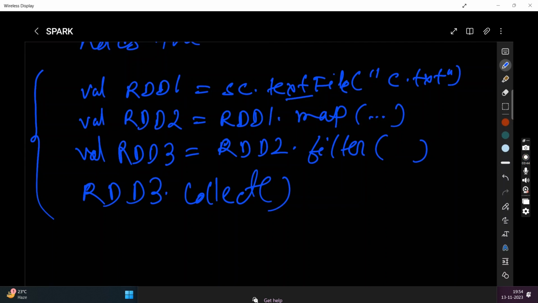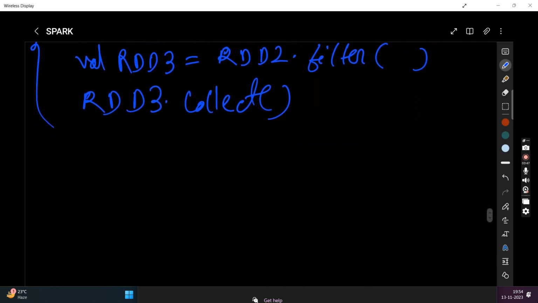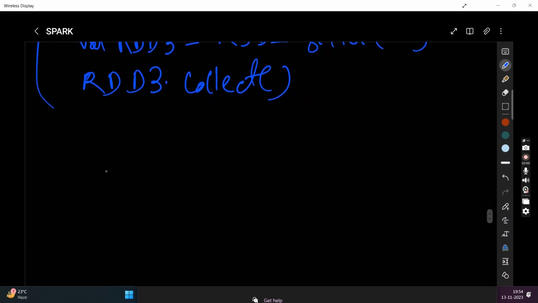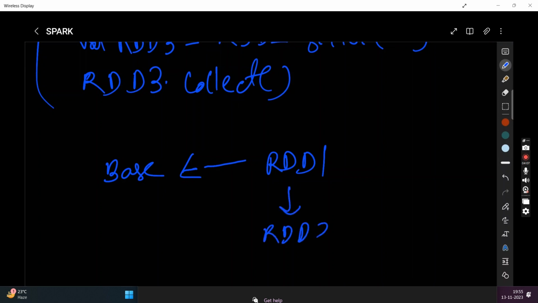There is one base RDD, and when we are loading some data, we are getting RDD1. So RDD1 is the base RDD, and then we are doing some operation and creating RDD2.